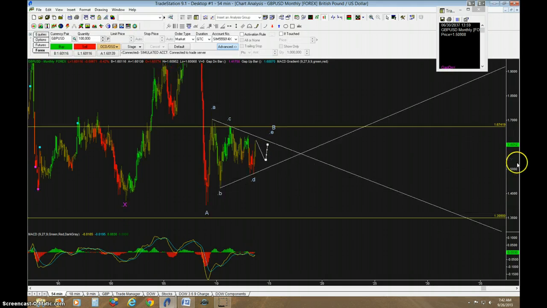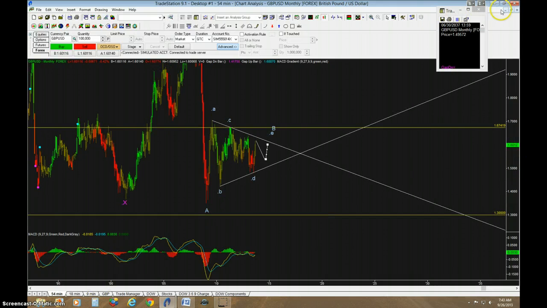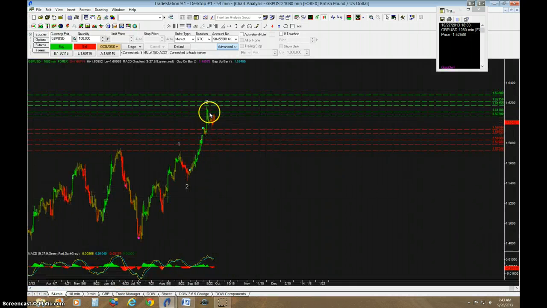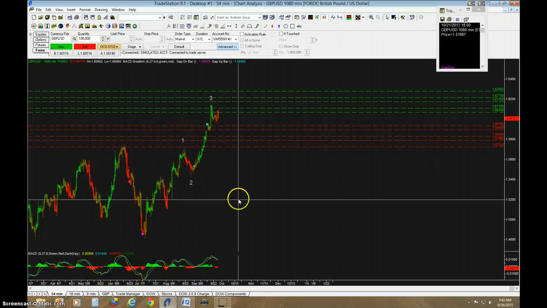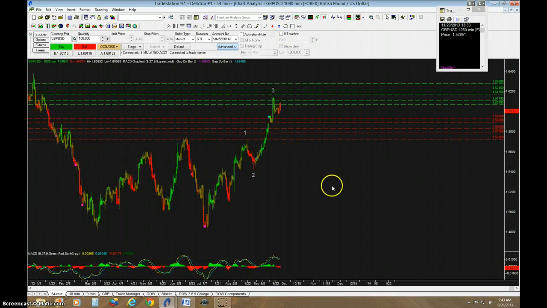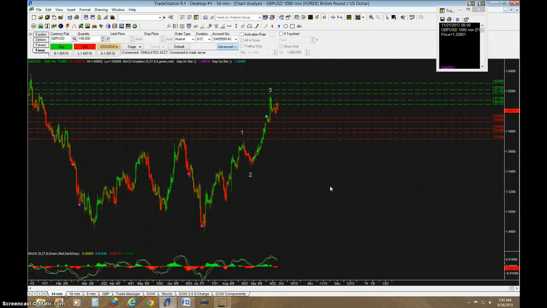But I think that's what it's doing now. So we're going to get another push long, right? It's going to finish this correction. It's going to push long in 5. We're going to get a pretty significant, maybe 50% retrace, and then another push long. So that's where I think we are right now.